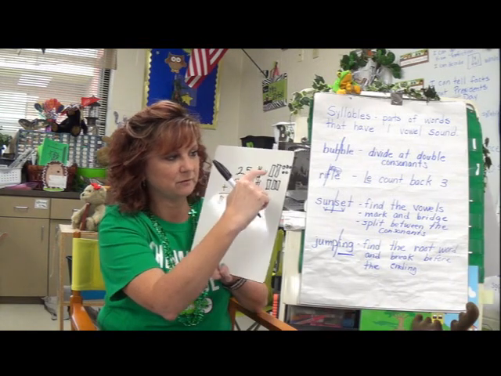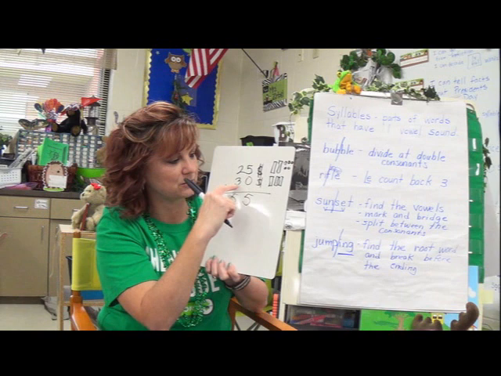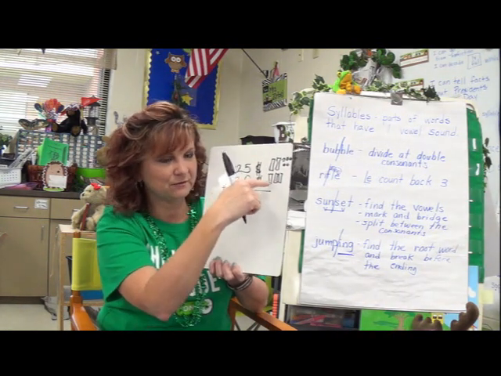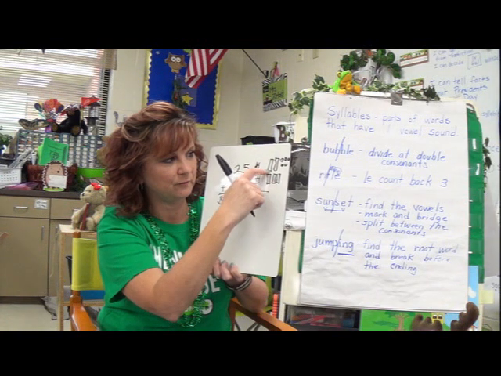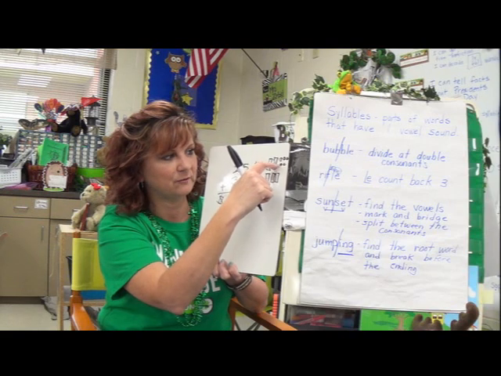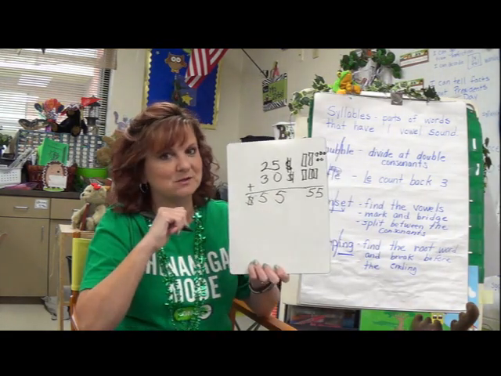Now, if you wanted to use some tens and ones and draw the pictures, that's great too. Here's 25, 10, 20, 1, 22, 23, 24, 25. And here's 30, 10, 20, 30. Then you add them up. Count all your tens first. 10, 20, 30, 40, 50, 51, 52, 53, 54, 55. Say, oh, that was super easy. And it was pretty easy.